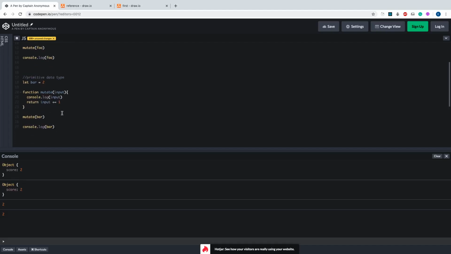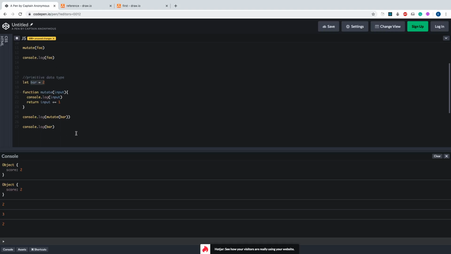That is not the case with this primitive data type. Here, when we console logged it, we received this number literal, and this is literally the number 2. And we returned 2 incremented by 1, which returned 3. So if we were to log this function, we're going to see the number 3. So it did work, but there was no reference to bar here.